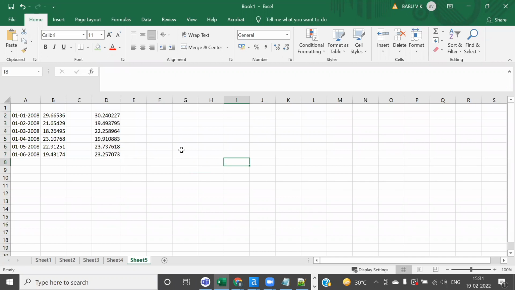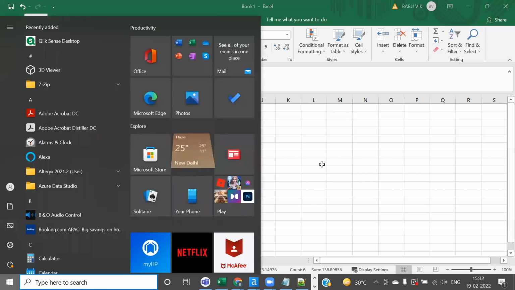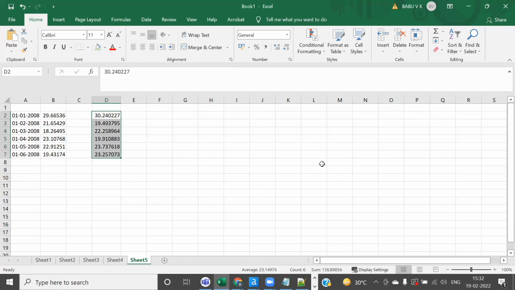Is it doing better or okay? It is actually 29, but it gave 30. It is actually 21, but it gave 19. Actually 18, but it gave 22. Actual 23, predicted 19. Since the data is not so heavy and not so real time, this prediction is almost good. I'm not saying it is too bad, it is okay. To know whether it is good or bad, I need to compare this with some other models.